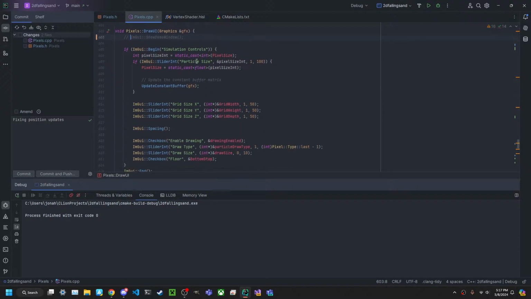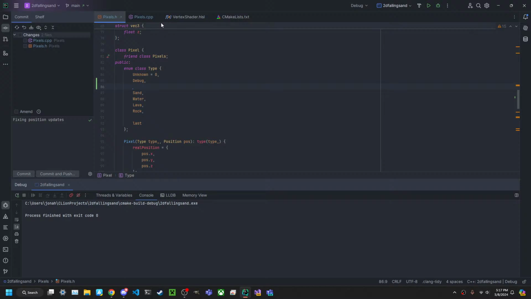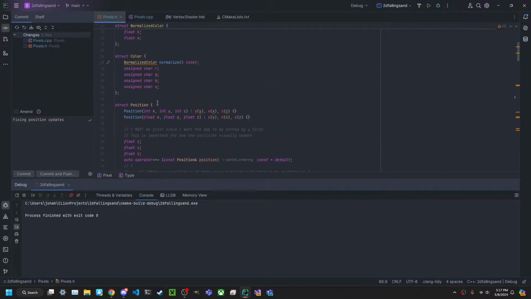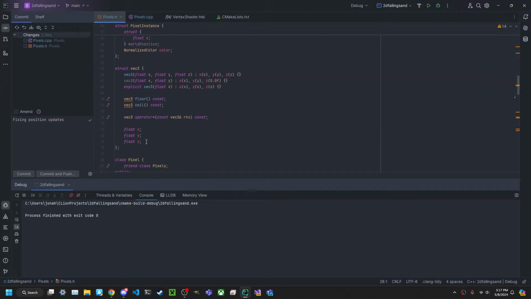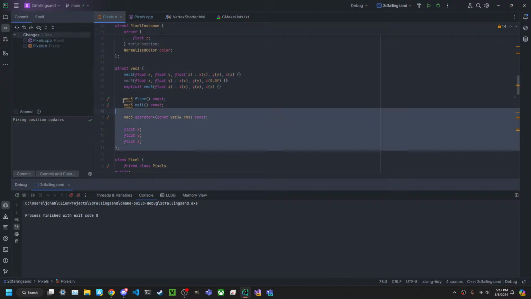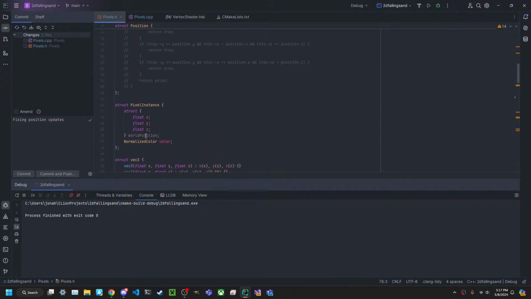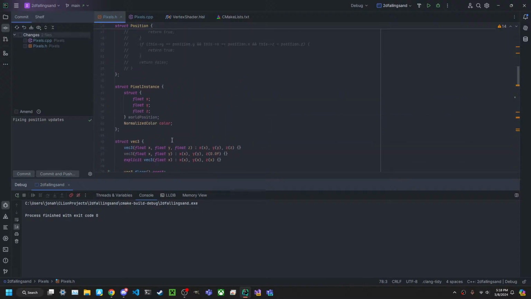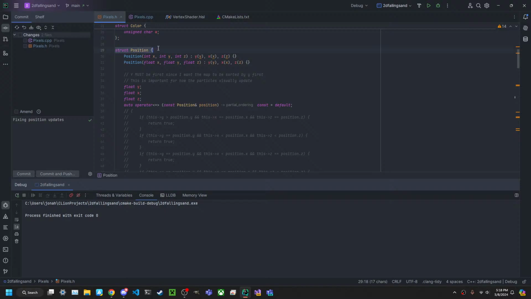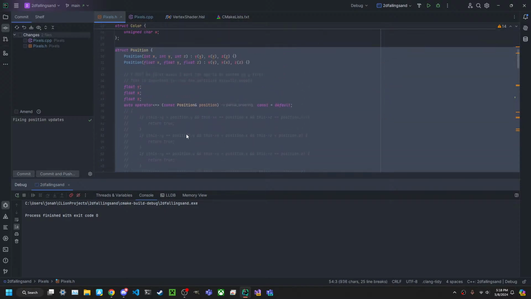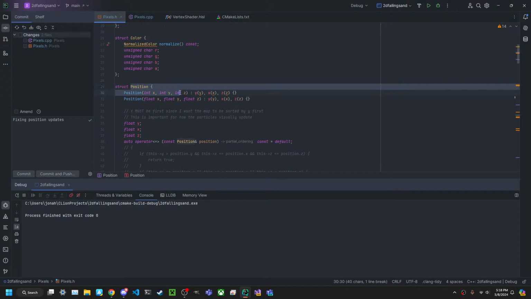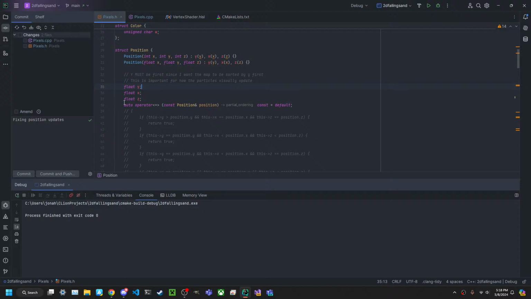Anyway, the other thing that's kind of confusing is I have two different position structs. Vec3 I use more for the velocity stuff, but I also use it for the real position, because Position is specifically for the map, the data that I store pixels in. As you can see, I do y, x, z.